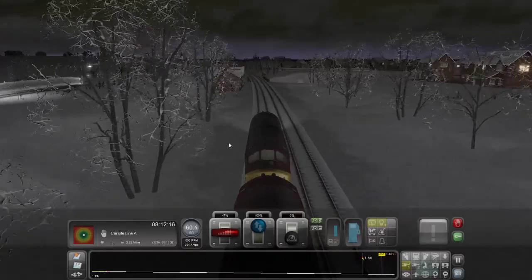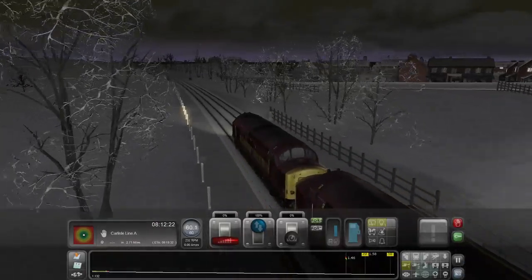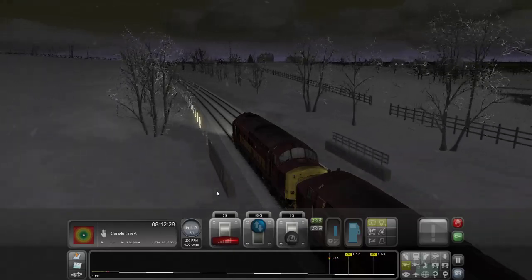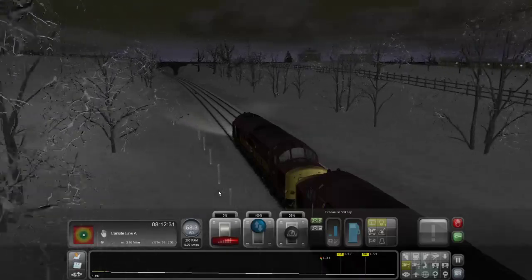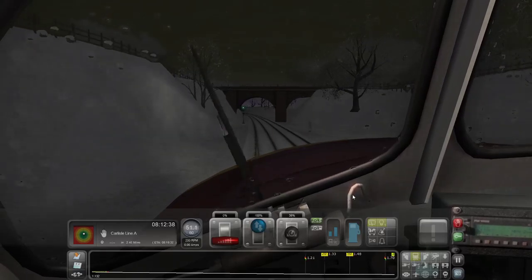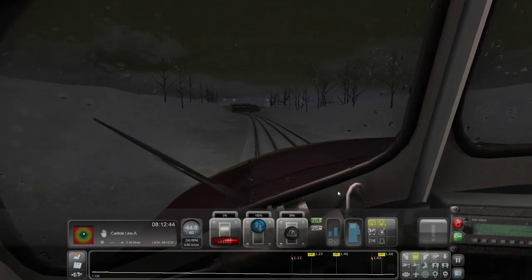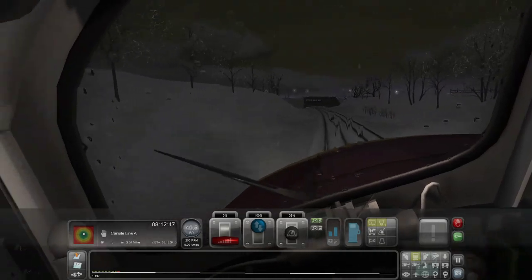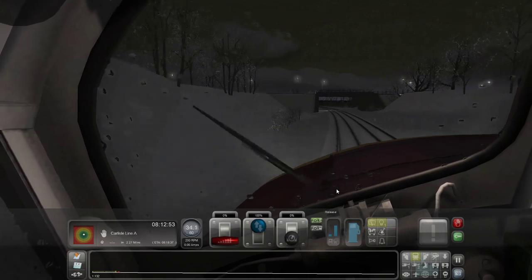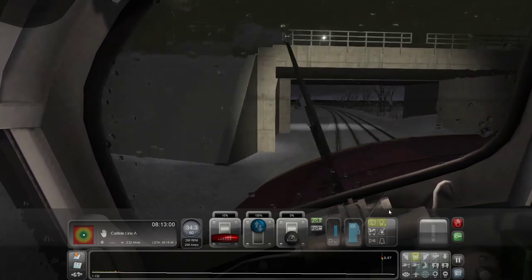So, 20 mile per hour limit coming up, so we are actually on the final approach to Carlisle, so we're going to shut off. Let's just hop in the cab for the final section, shall we? At the moment. Let's give it the juice.